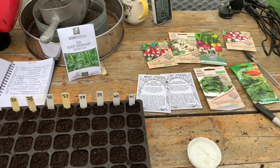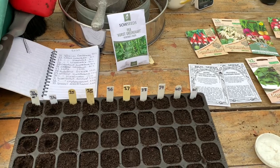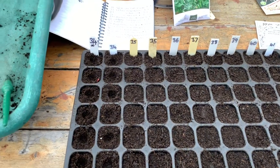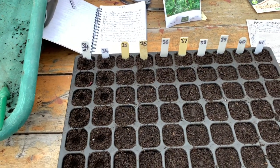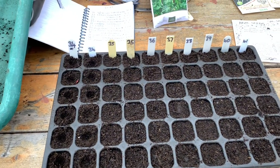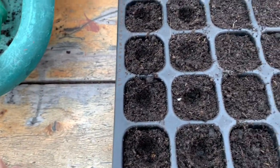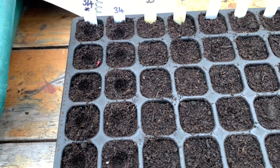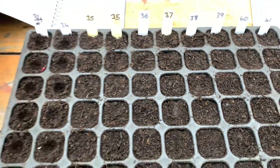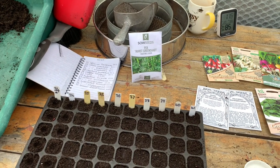So it's up to you whether you wash your own trays or not. It's a big job washing trays and pots and all that — it is a day you can do it inside when it's raining. But for me, I've never done it and I've never had a problem. If I did have a problem with algae or mould in my seed trays, then yes, by all means I'd wash them. But otherwise, no, I don't bother. For sowing, all I do is make small indentations, and I shall water these from the bottom and sieve compost straight over the top. And pretty much that's all there is to it.